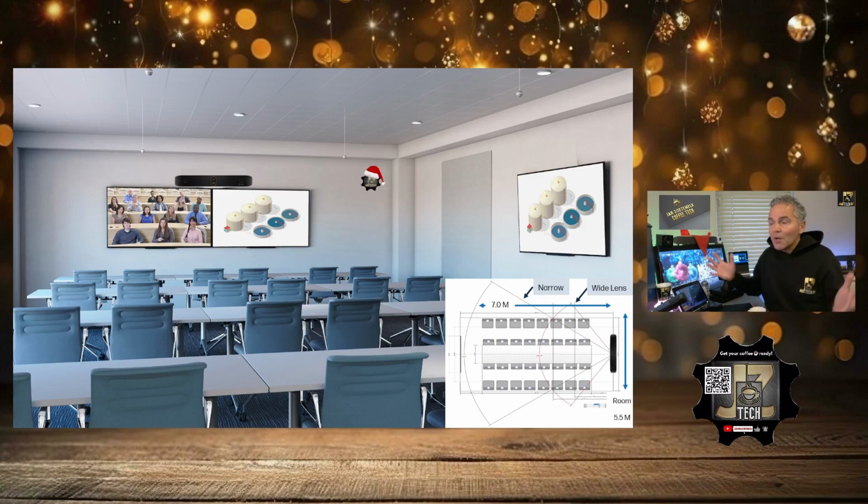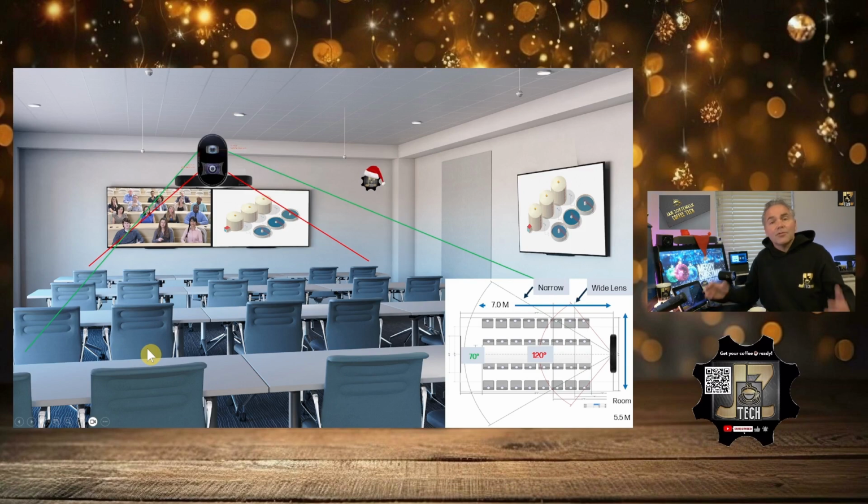Now, a quick example. This is a large educational room. So how does this look? Well, if you look at the lenses of the camera, the lens underneath is 120 degrees. So it will give the front row participants a good view. You get a good overview of the first two rows. And then the second camera is for the far participants sitting further in the room. And of course you can use different tracking techniques: speaker framing, group framing, people framing. We know we've got all those techniques in there to capture the participants in the room.